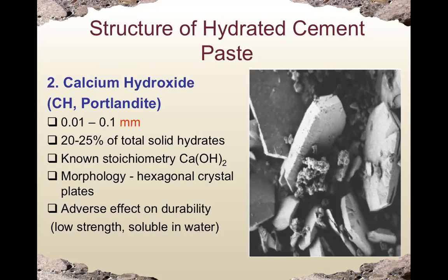By using pozzolanic reaction, by adding silica fume, fly ash, or slag, which I think we discussed last week, we call that pozzolanic reaction. That can transform calcium hydroxide into CSH, so it makes the concrete stronger and more durable. So that is the second hydration product.